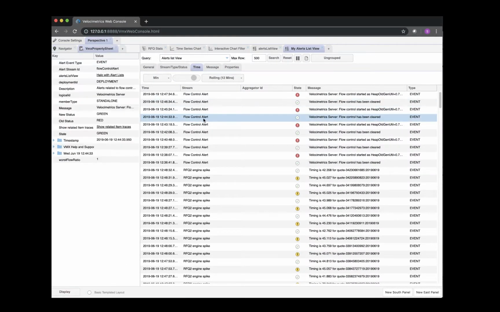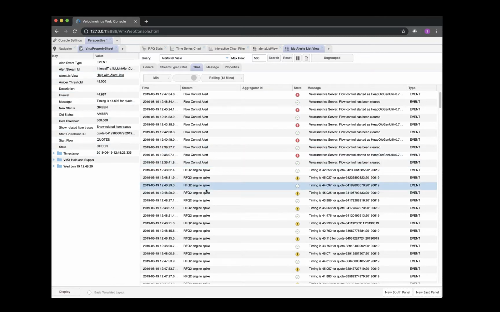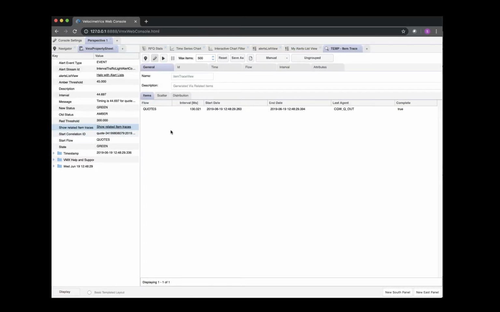When I select particular entries inside the alert list view, like the aggregator view, the detailed properties will appear inside the properties view, and I can drill down to the related items which are driving that alert by clicking on the show related items here. This launches the item trace view with the item which contributed to that alert.